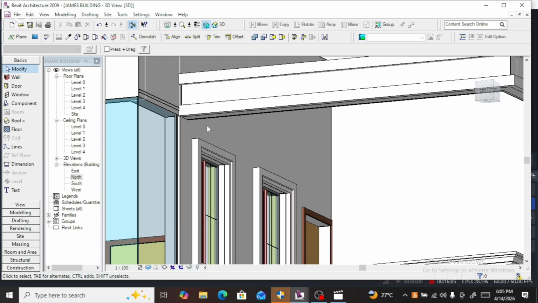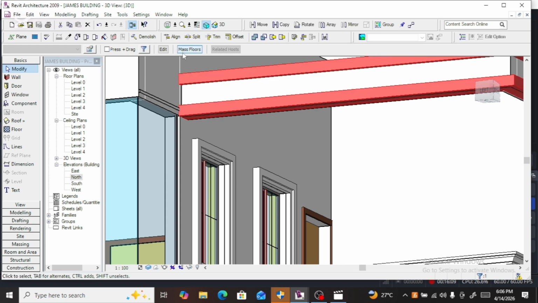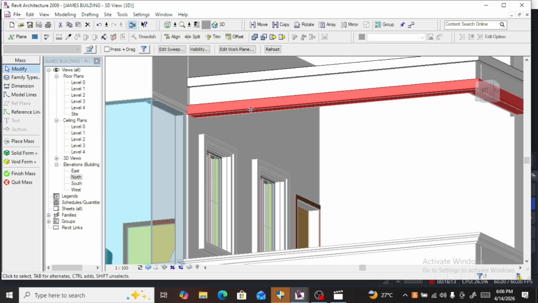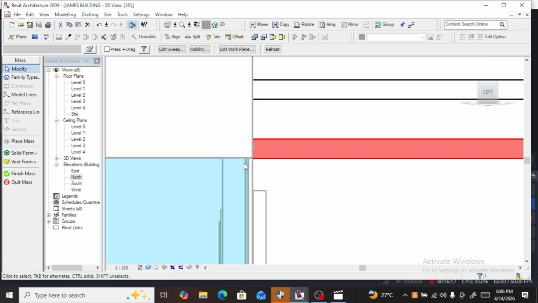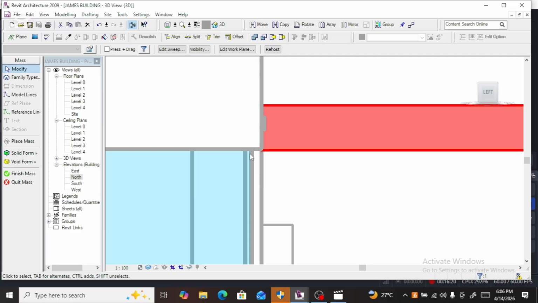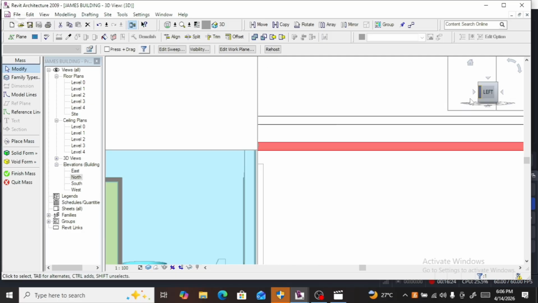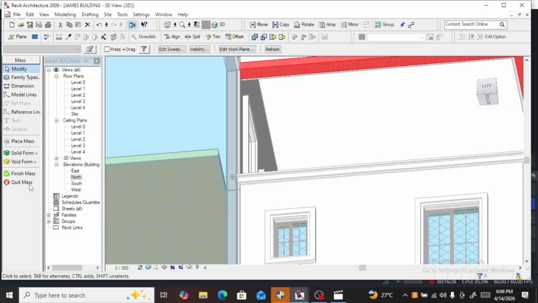Let's not mind it as design. Let's not mind it. Let's bring it down a bit. Just like this. Let's see how it's going to look like. Finish.